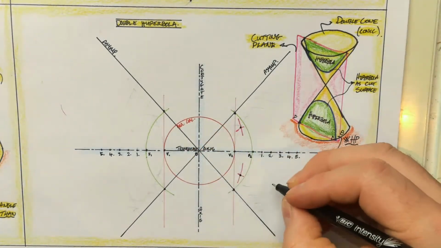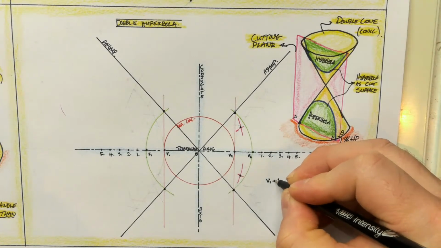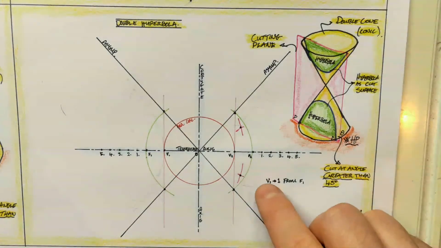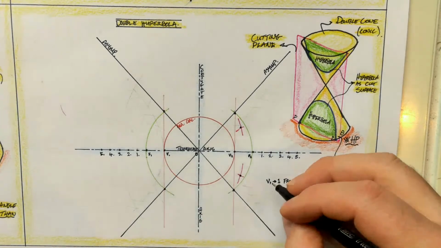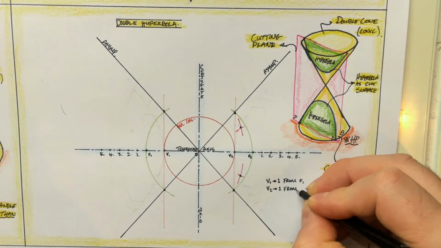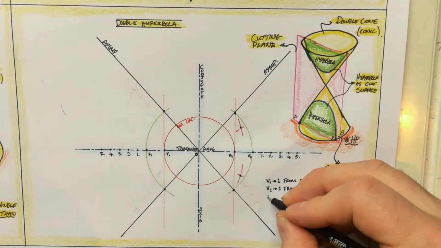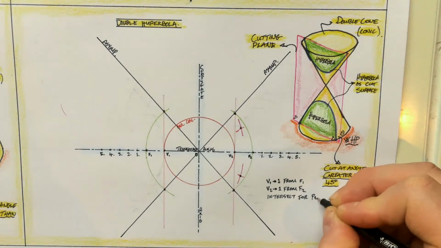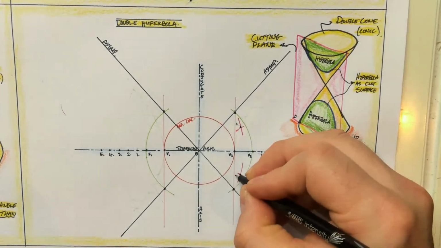So I want to repeat that. I'm just going to write that one down. V1 to 1, with a little arrow, from F1, over the opposite side. That's swung from F1. And then V2 to 1 from F2. That was V2 to 1 swung from F2. And where they intersect, that is point 1. So let's say we call that point 1, that point 1 that we just found.